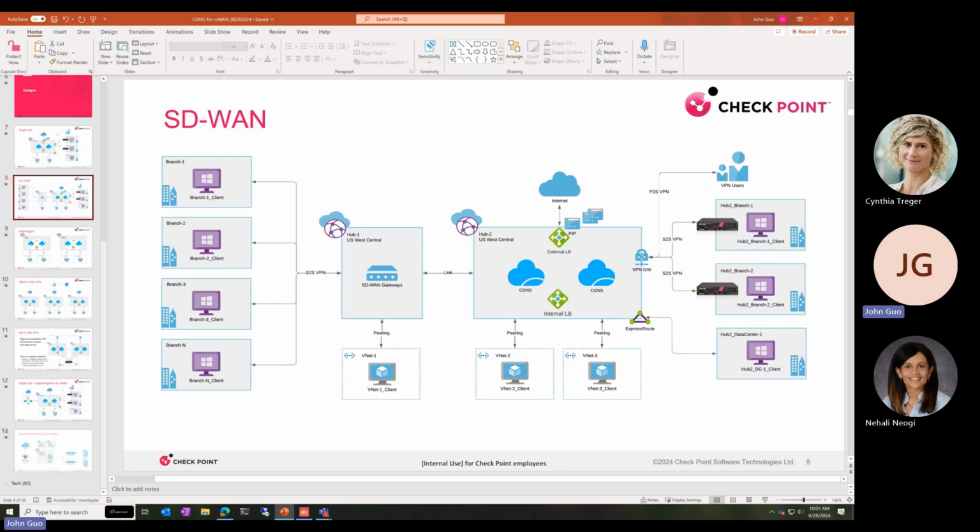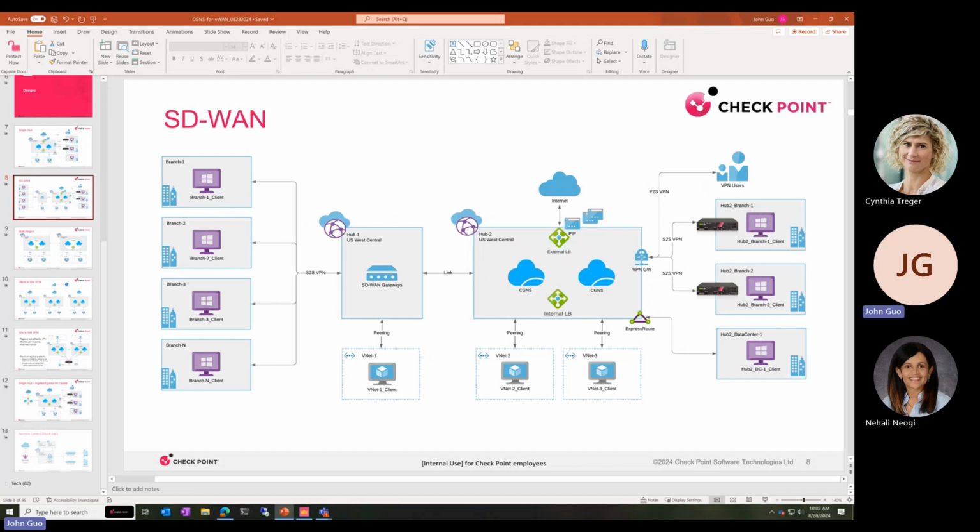So in this design, both the integrated SD-WAN and also the integrated cloud security gateway can coexist in the same region. On the left, we have a separate hub, hub 1, and that will be installed with the SD-WAN gateways. All the branch offices and potentially VNets will be able to connect to this hub, and traffic will flow between these branch offices through the SD-WAN gateway.